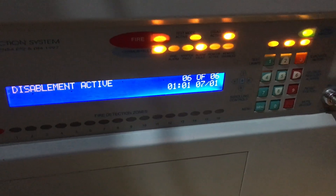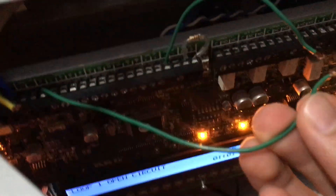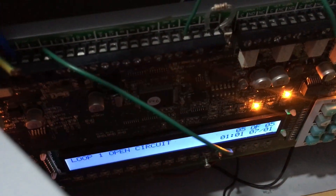Let's start the test with alert. All you have to do is hold these two wires together. You can hear the panel's relay clicking — that's for the sounder circuits, because they need to be told to pulse the sounders every second. The loop has tones for alert of course, so that's why the panel relay clicks.